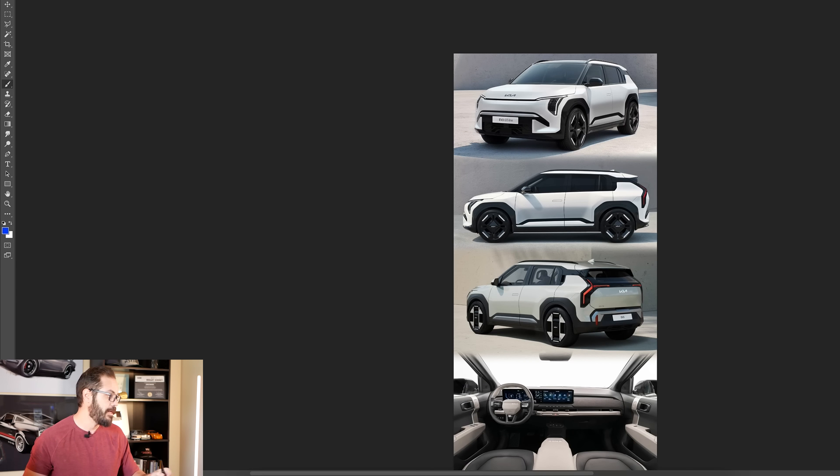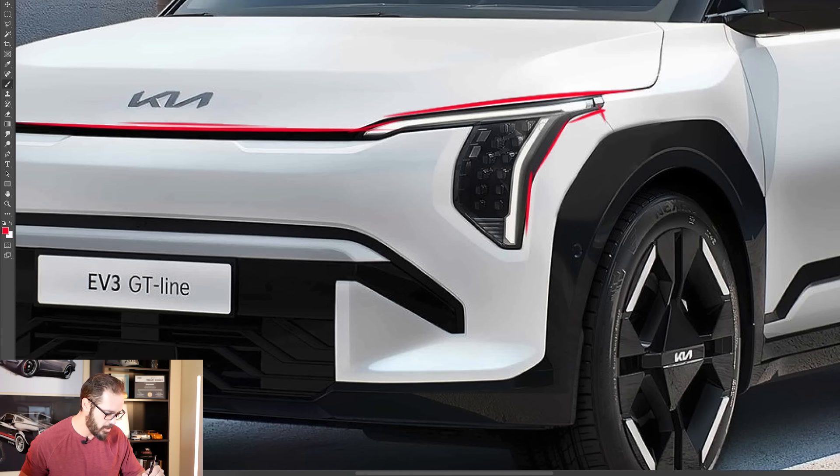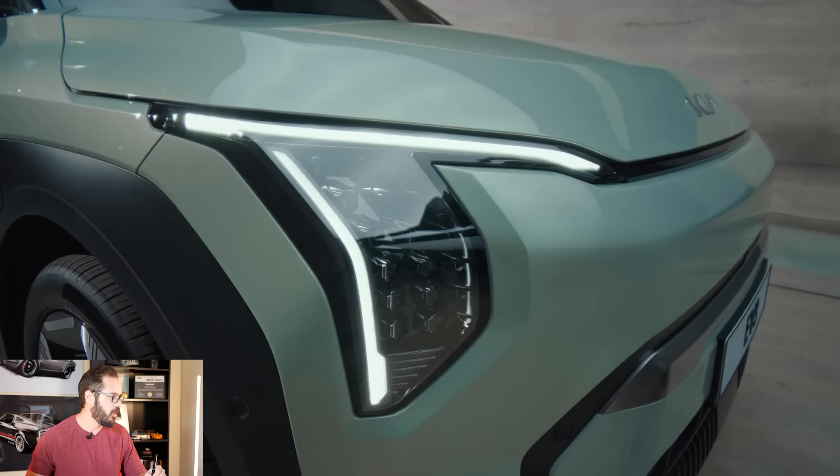Looking at the proper car in white for these press photos — this definitely has a stormtrooper look because everything is white or black. A splash of red somewhere would probably be a cool accent color. We still have the same design philosophy for the key graphic details: a thin LED going into geometric shapes at the endpoint of the LEDs, which is exactly what we agreed on — thin up top, then going into a small rectangle at the very endpoint, same as the headlights sitting right there with a bunch of small little diodes.